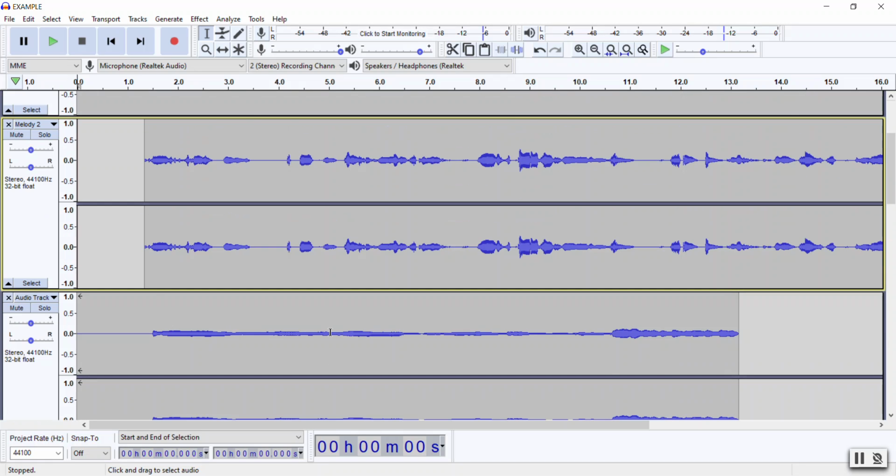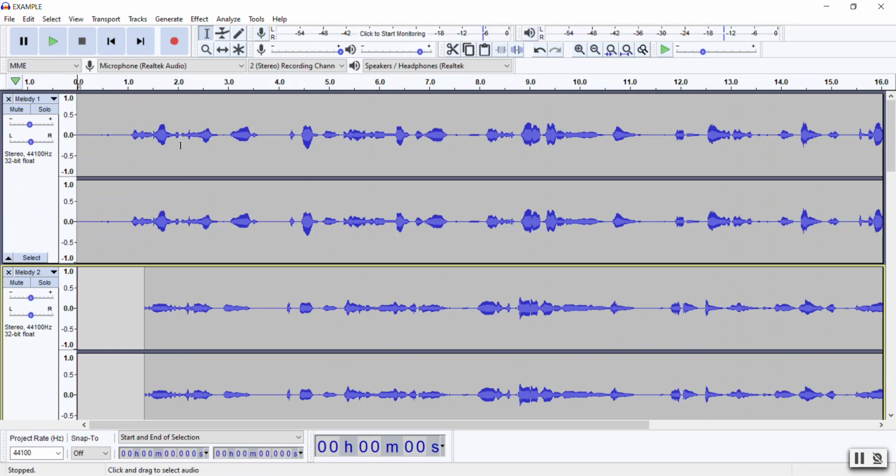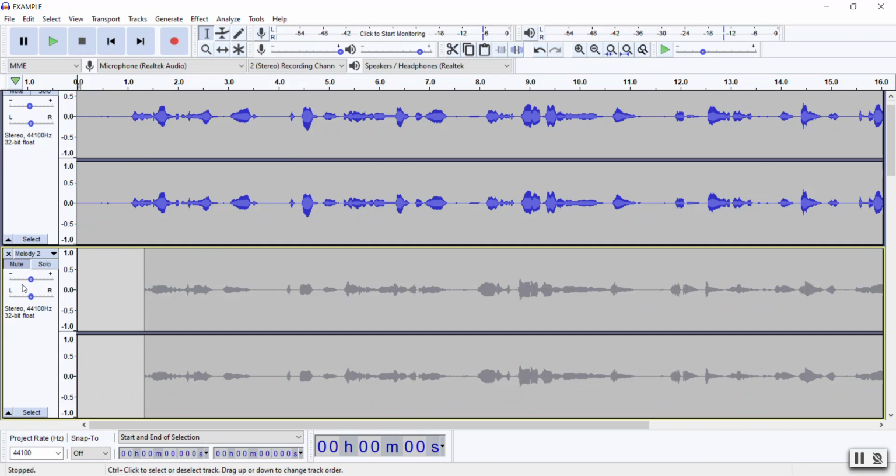And so what I really care about is this main melody, this Melody 1, this first track, because that is the thing from which I am building everything else. And as I build additional tracks, I want to mute some of those secondary melodies, or I guess I should have called this a harmony, so that I can't hear it as I'm recording. It's not coming through the headphones into my ears, and therefore it's not distracting me from what I'm doing.